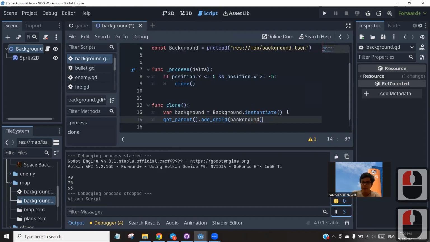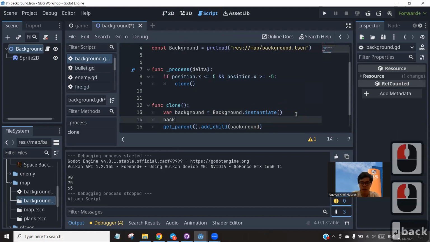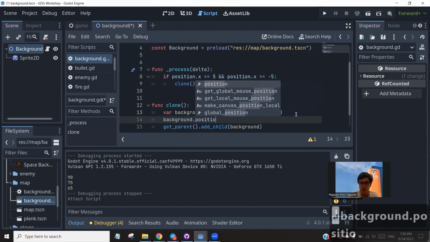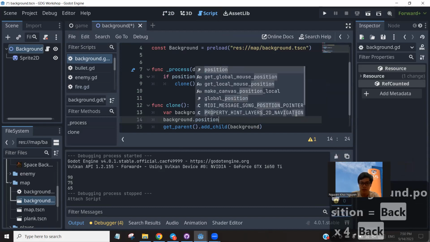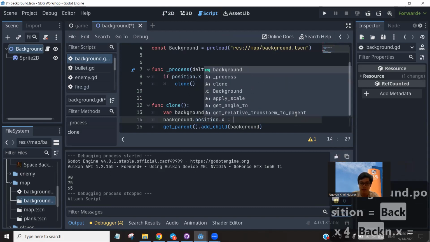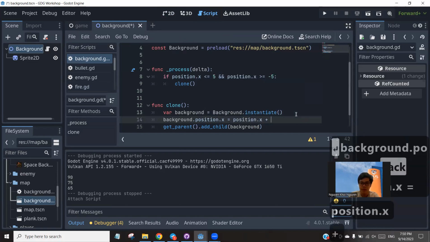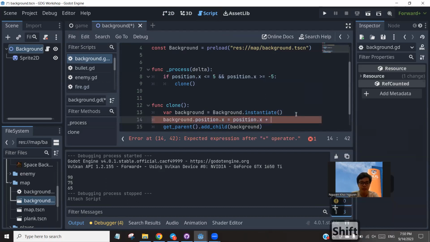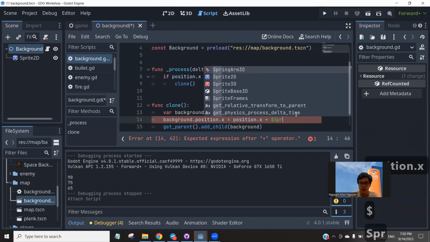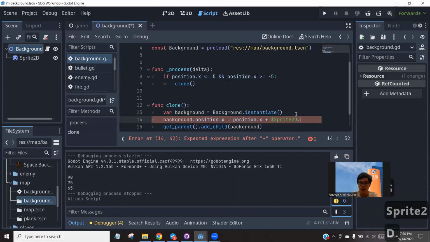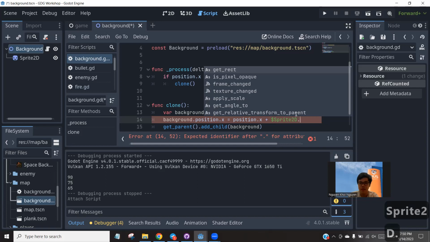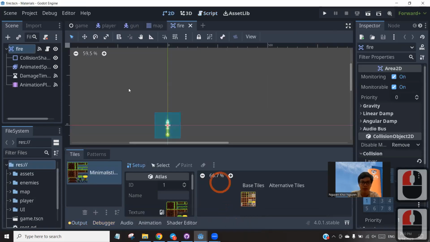Before we add child, right? background.position.x is equal to position.x plus, okay, let's get the sprite node. I do not remember how to get the width. Give me a moment.